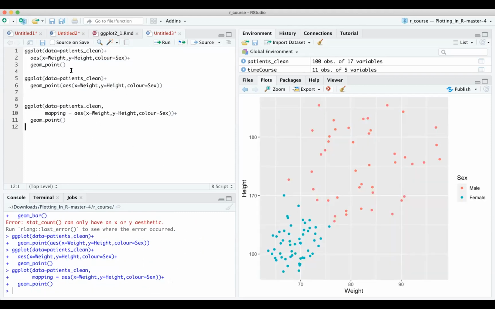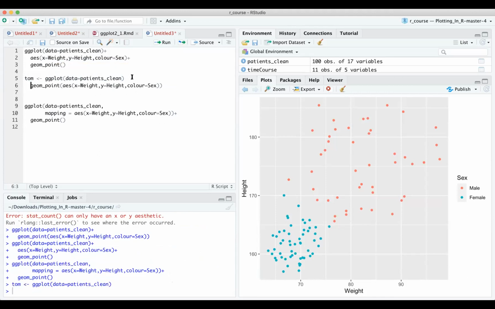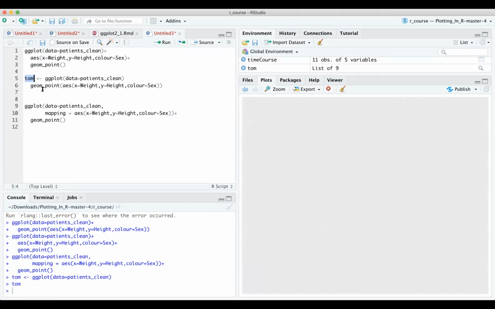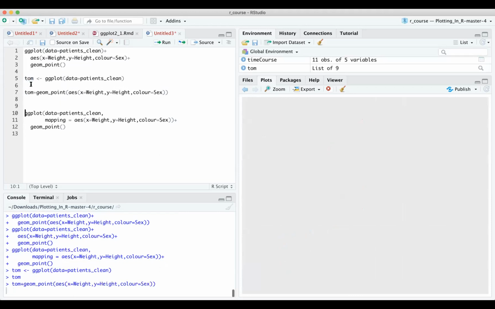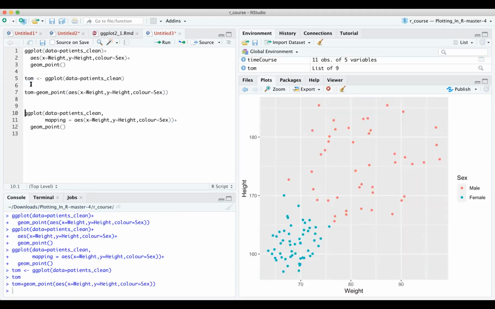The reason I show you them actually is that at this point, I can save this ggplot object like that. I could have that object sitting around in my memory. It can't produce anything yet. But then as I want to do different plots with it, I might find that that's the easiest way for me to do that.